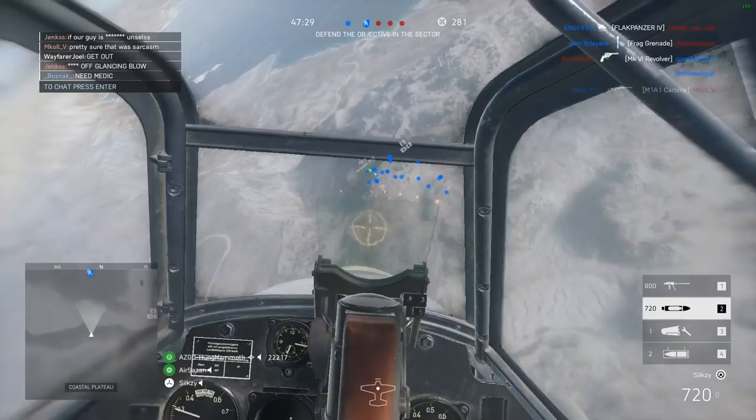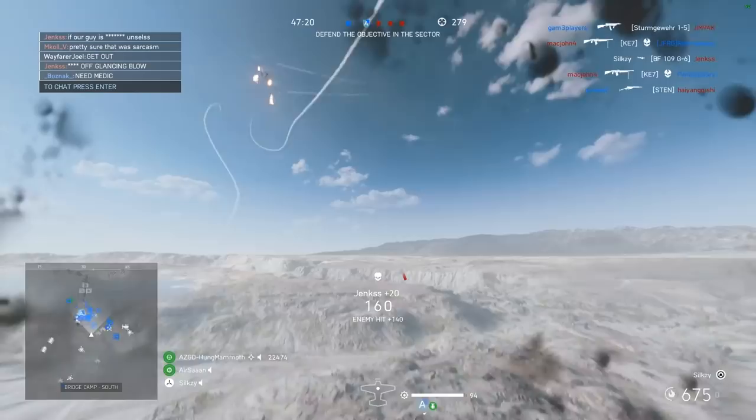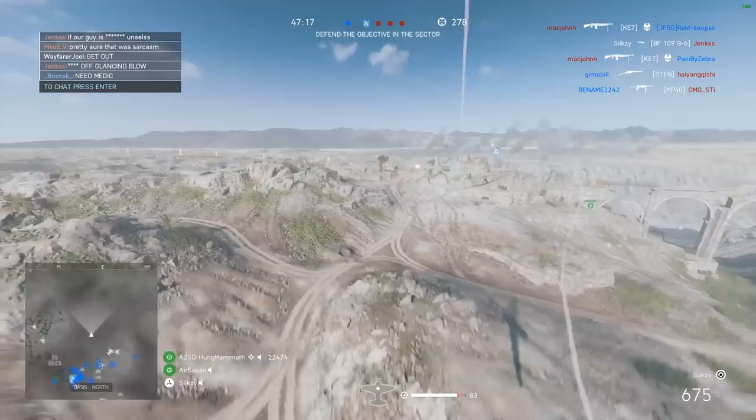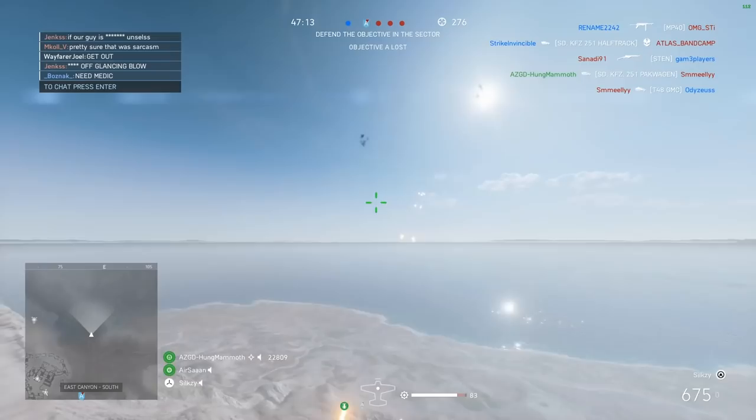Hang on, I got an idea. Trying to get an angle. There you go. No, as in like I can shoot there, but I can't hit his turret. Let me just see. There you go. Okay, I can only just. Don't move. You didn't kill him? I thought you killed him.